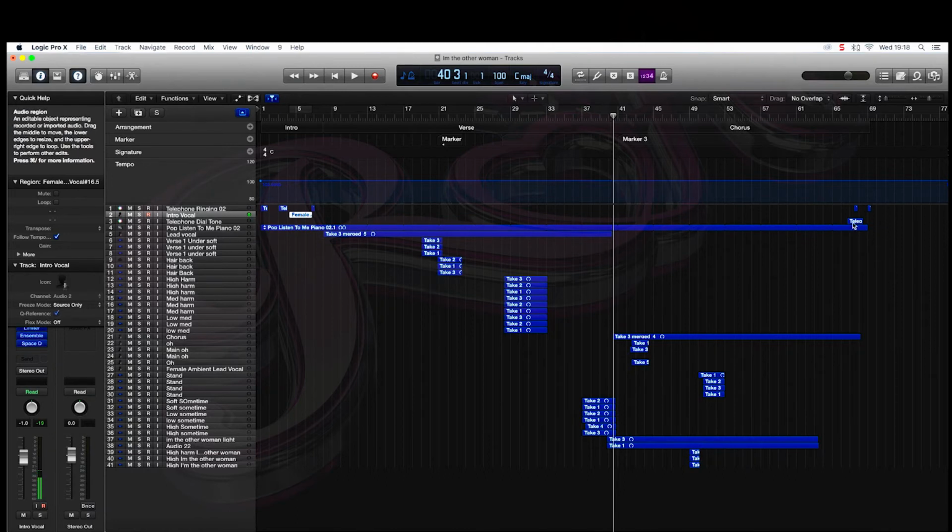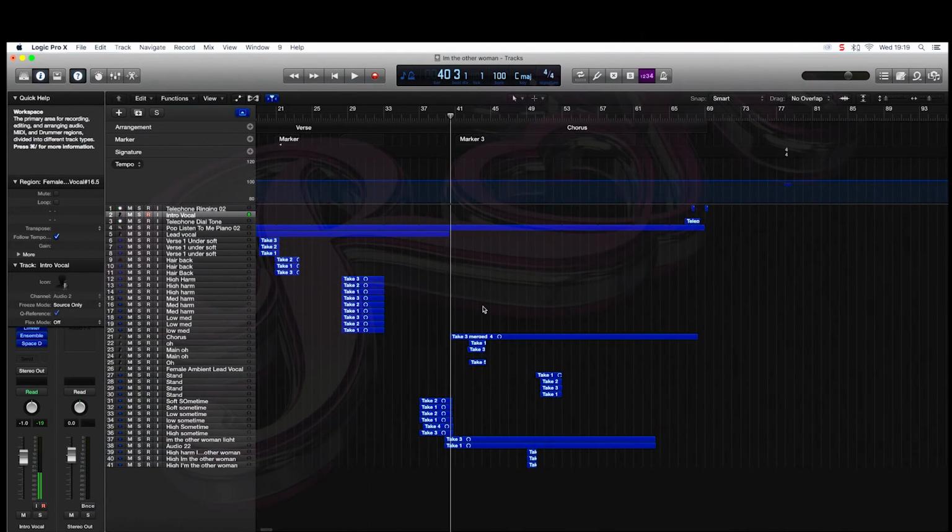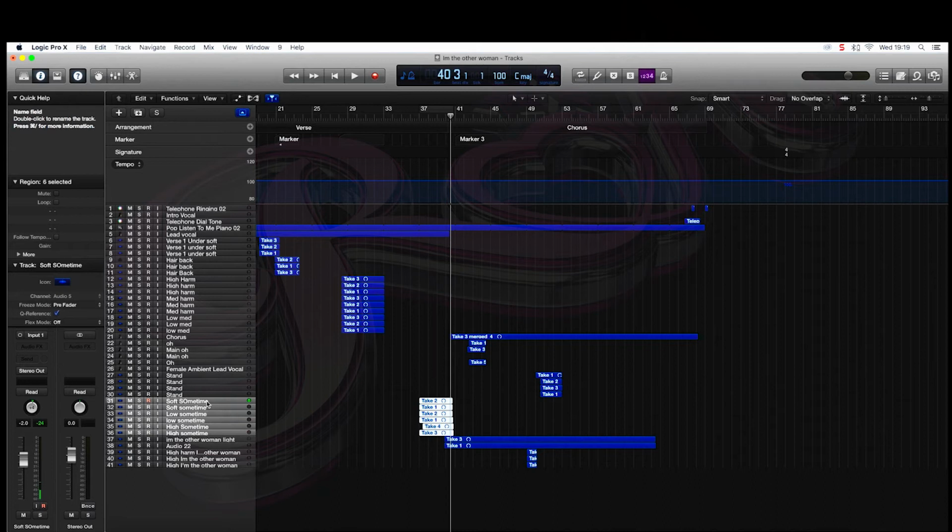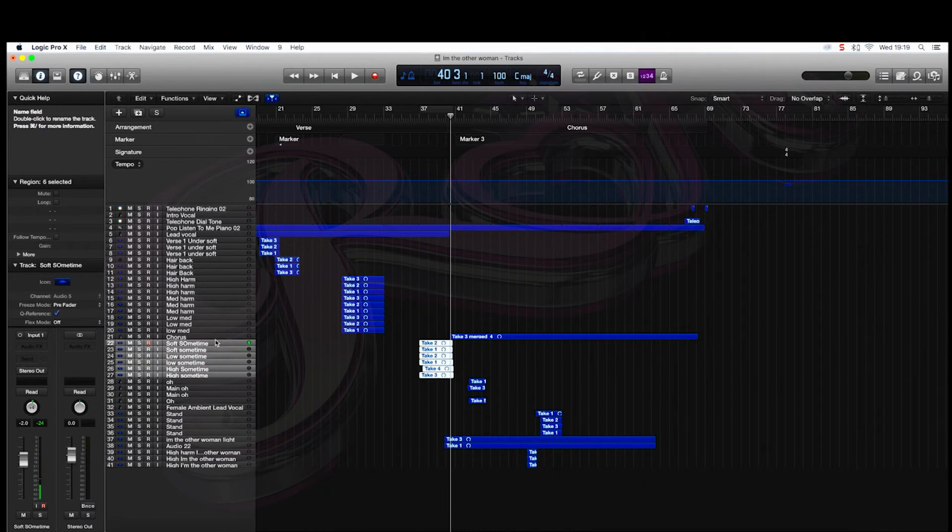So clearly we have the introduction here now, we have the verse, lead vocal, and then we have all the vocals that sit under that verse. The next thing we're going to do now is, I've realised that I've missed a section here that should go under the verse again. So we're going to press Command again and click on those regions and push them upwards, just above where it says chorus. Let's bring it up there. That's it. So now everything is sitting under the verse section, okay?